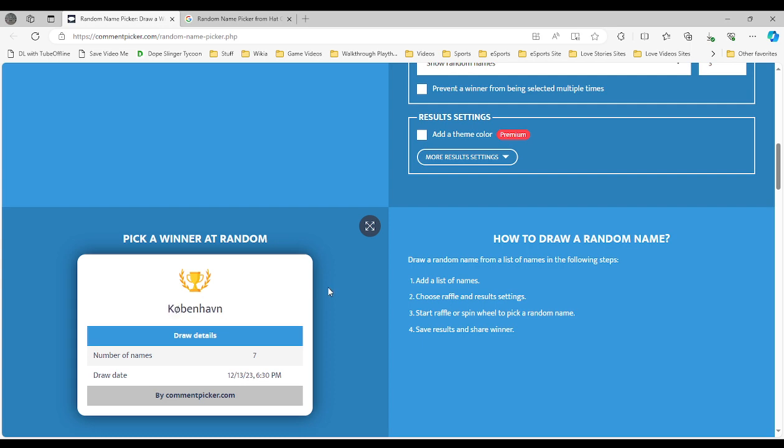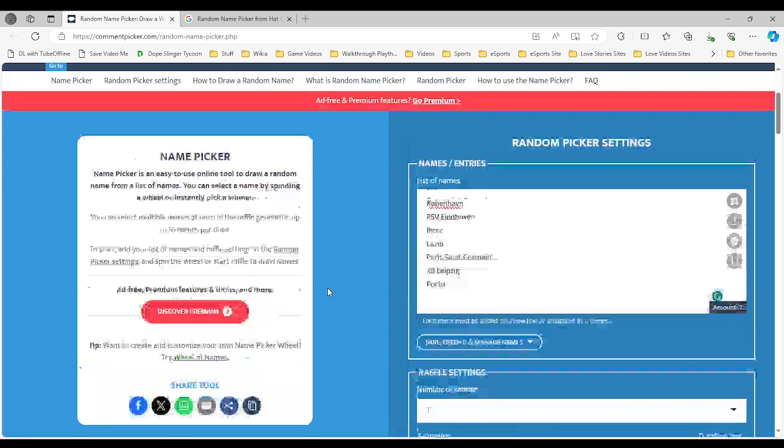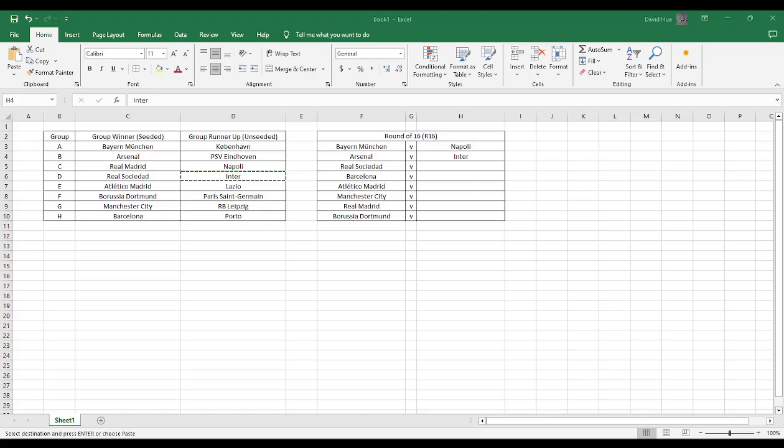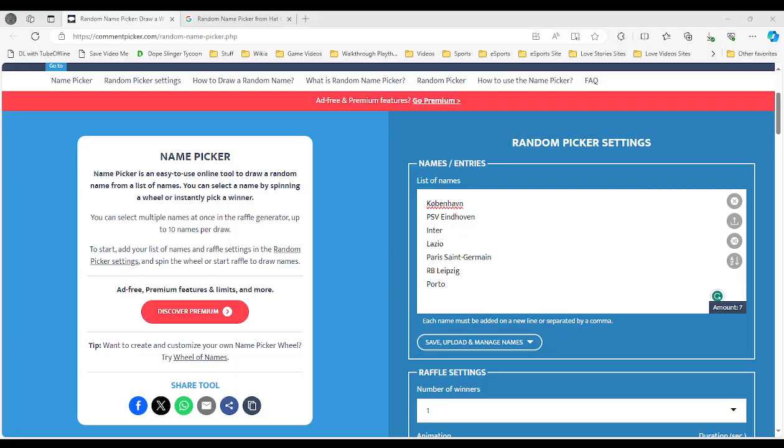next drawn into match day number 2, Inter, aka Inter Milan. Inter Milan, they'll play off against Arsenal. Just show you right here.